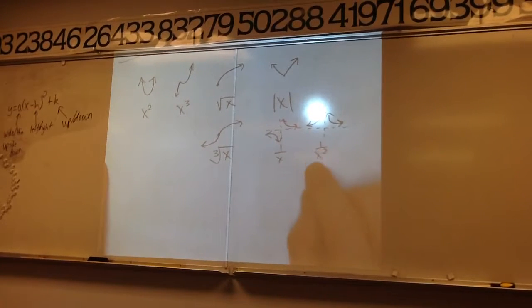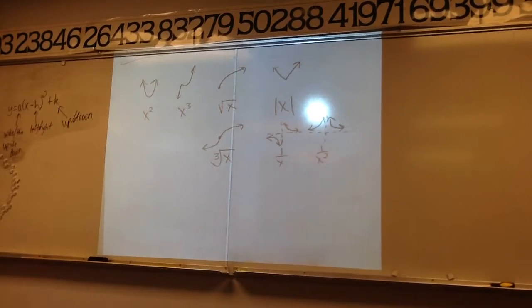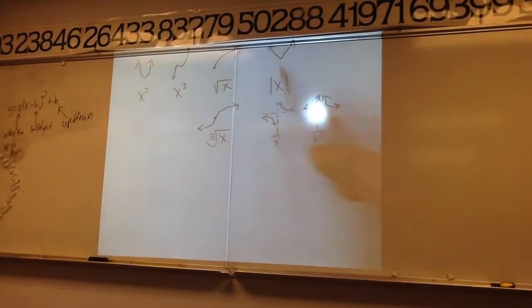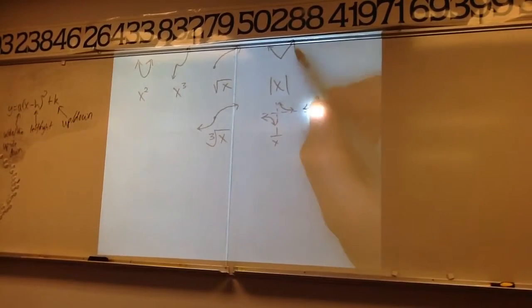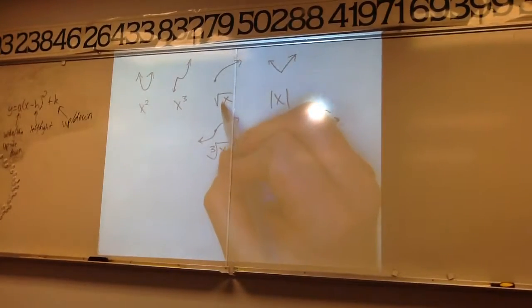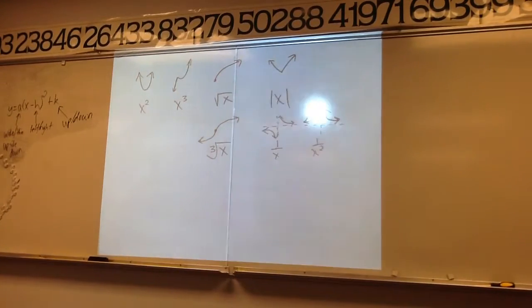That same thing, I know that when I plug in 0, there's an asymptote there, because you cannot divide by 0. That one I remember because it's always positive, so it goes up. That one I remember that if x gets big, it takes really long for y to get big.